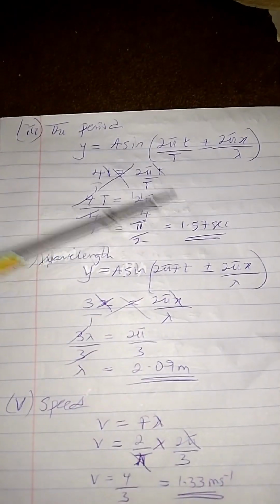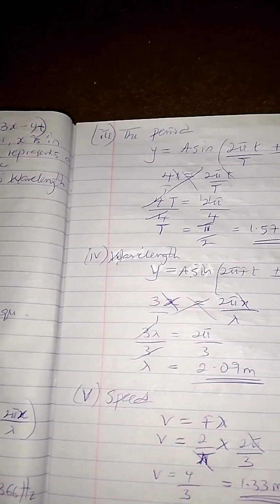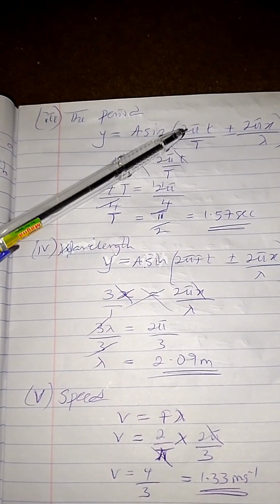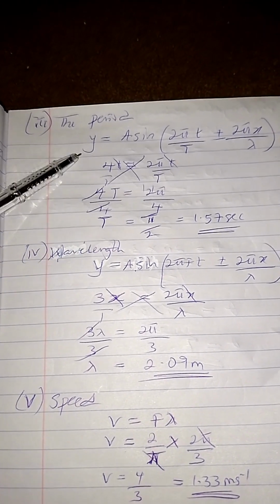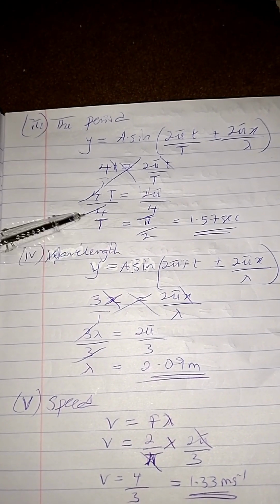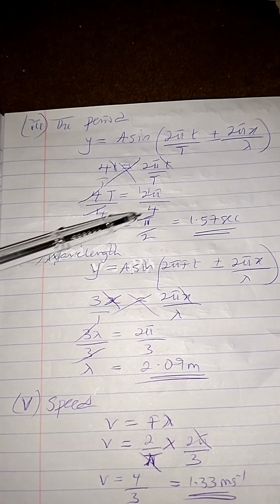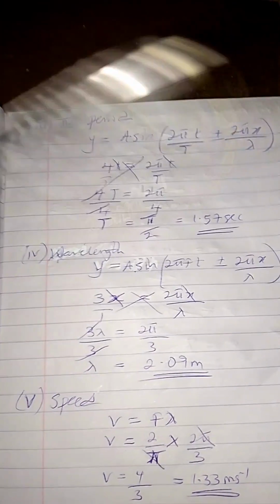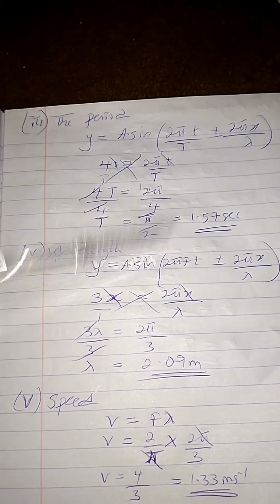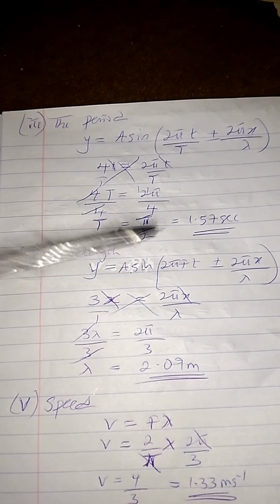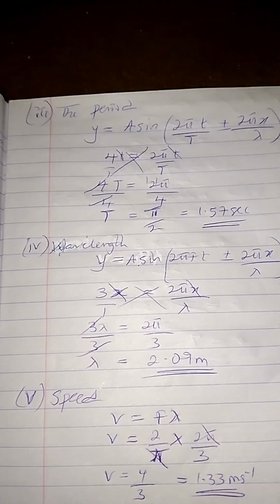The hard way is I'll compare it again. I'll use the other side. I have 4t equals 2 pi t over big T. T cancels out t, cross multiply, divide both sides. You have that T is equal to 2 pi over 2, which is also a long process. That's 1.57 seconds. Note this one is just the long way. You can just do 1 over f and you get your answer correctly, since you have already found the frequency.